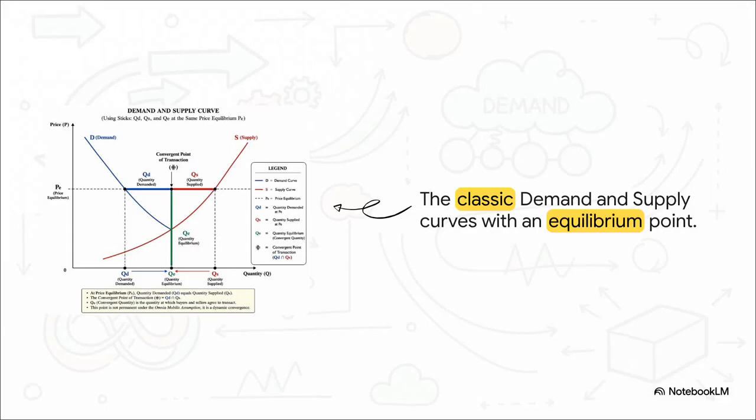And here it is, that elegant classic 2D model. You've got your downward-sloping blue demand curve, your upward-sloping red supply curve, and boom, right there in the middle, they intersect at a perfect state of rest, the equilibrium point. At this specific price, demand perfectly matches supply. It's a beautiful, tidy little picture. But let's be real, tidy rarely describes reality.